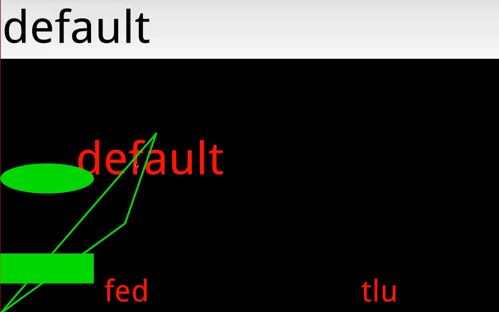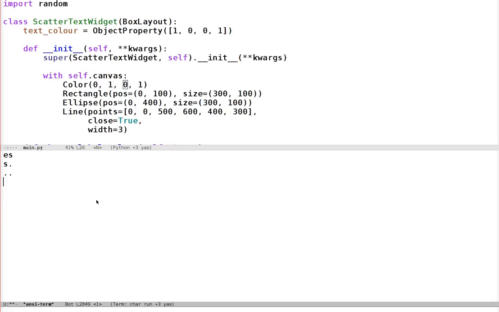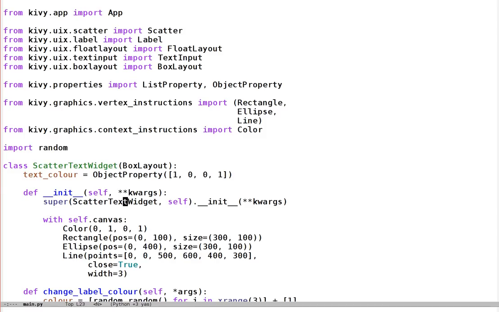One thing you'll notice is it's actually drawn the instructions that we made on top of everything else we had. That's because our application's user interface is initialized in the super method. That's what initializes the scatter and the label and so on, all the children of the scatter text widget. But we've drawn our instructions after that, and the order is important. If you want to avoid that, we can actually use self.canvas.before. That's another canvas. The details are transparent to you. All that means is that these instructions will be declared before everything else that the widget does, so they'll appear behind everything. I won't demonstrate it, it's just something simple you can play with.